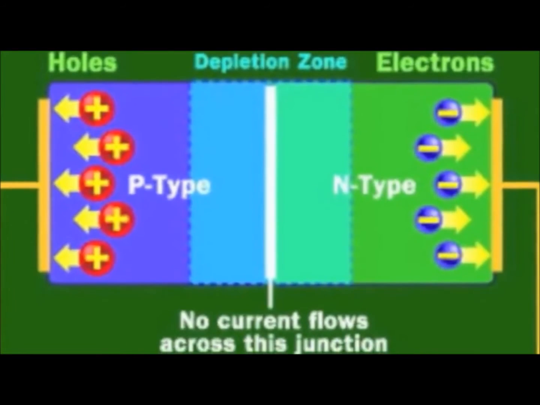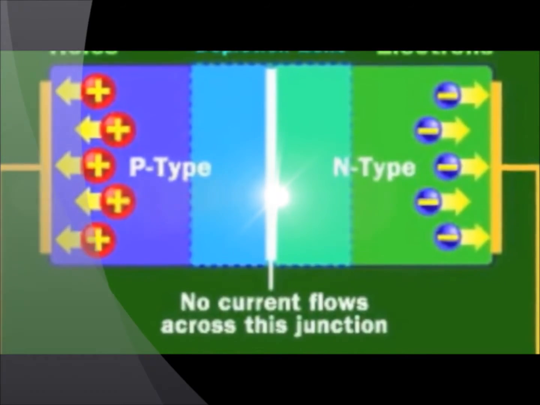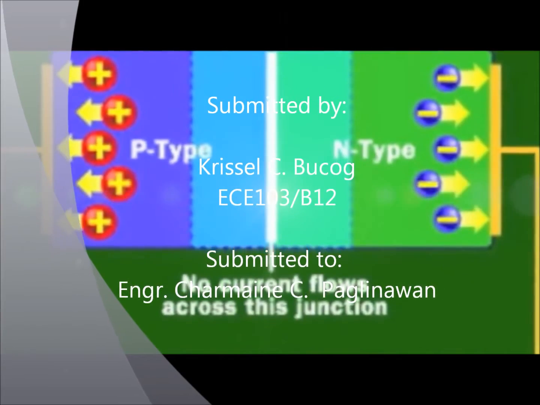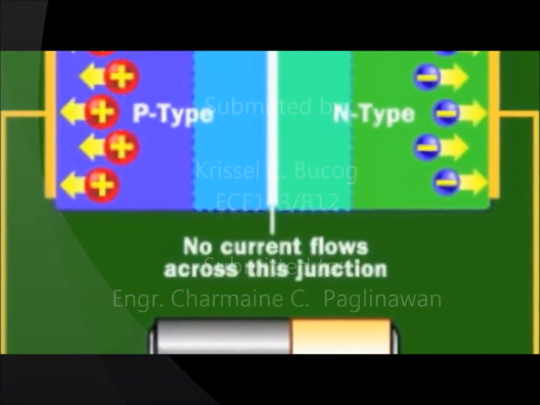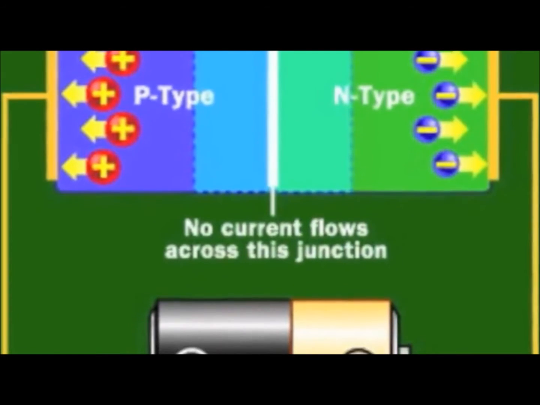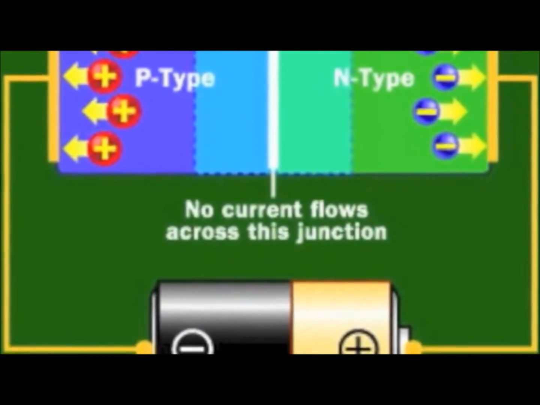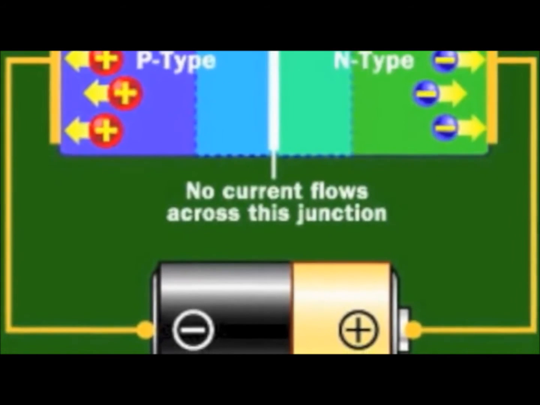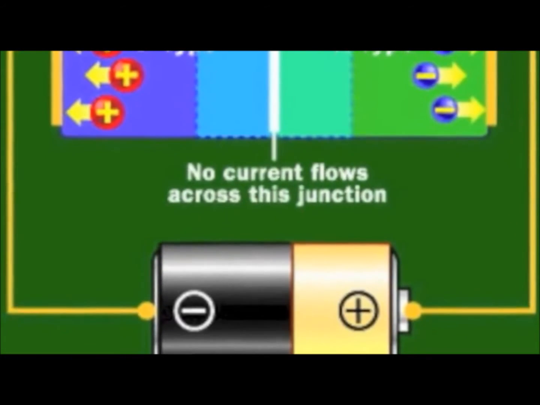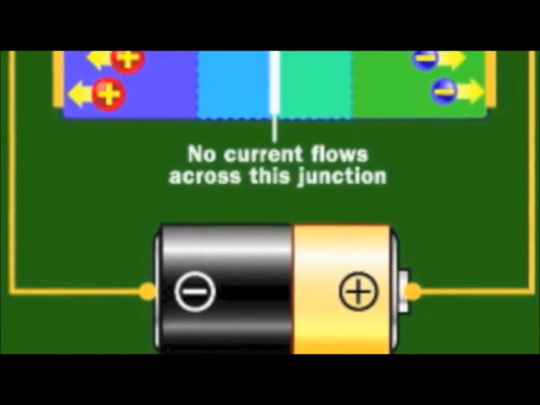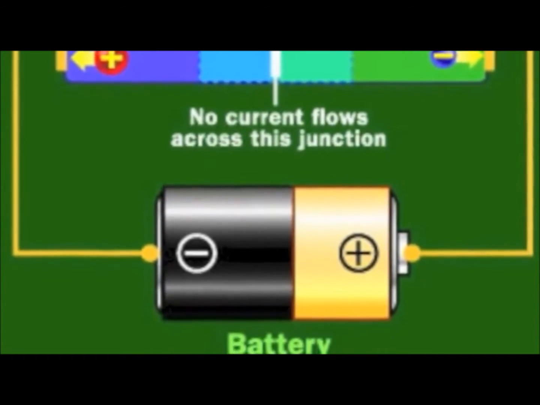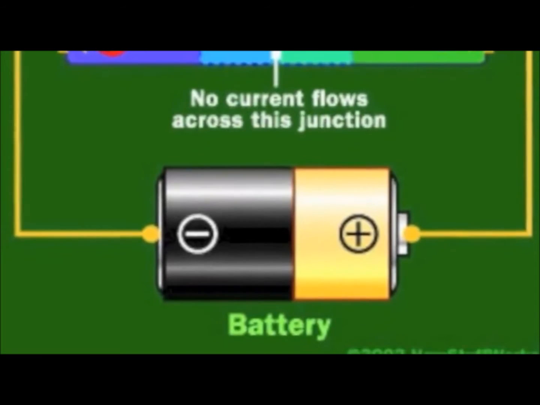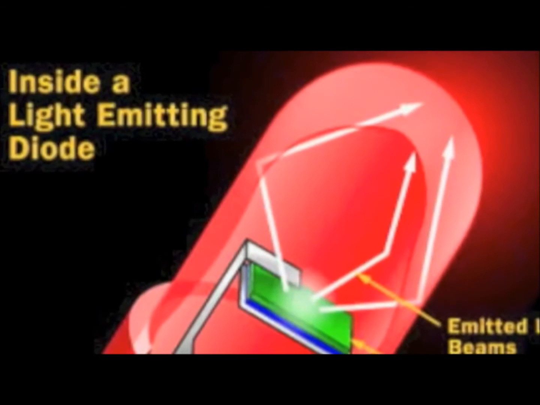In order to return to a state where current can flow, the N-type side of the diode must be connected to the negative terminal of the circuit, as well as the P-type side of the diode to the positive terminal of the circuit. The electrons moving freely in the N-type material are as a result repelled by the negative side of the circuit and attracted to the positive terminal. Meanwhile, the holes in the P-type material are attracted to the negative terminal of the circuit.